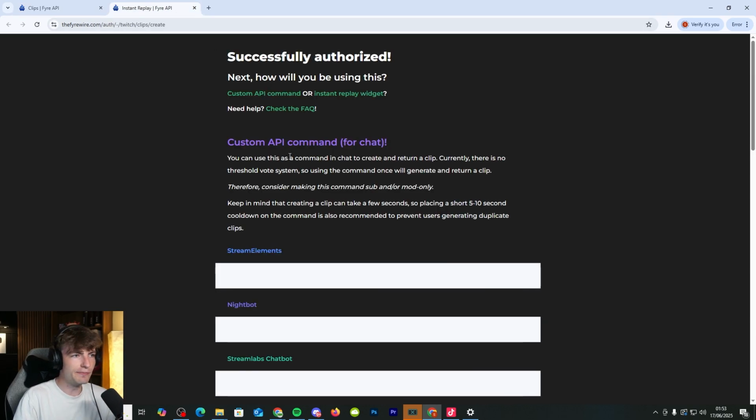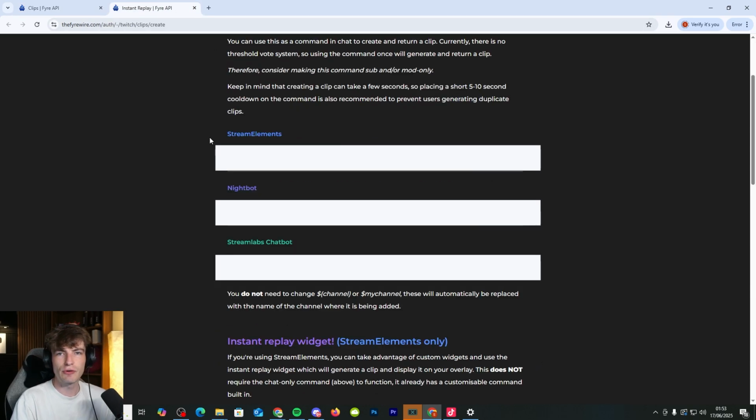And now really simply, you just need to do this. So you can see right here, I've got a bunch of URLs on the screen. Mine will be blanked out. Mine will be hidden, of course, but yours won't be. Yours will be right there. And all you need to do is make sure to copy one of these, with whatever bot you're using, whether it's StreamElements, Nightbot, Streamlabs Chatbot. And all you need to do is create a command with this link.